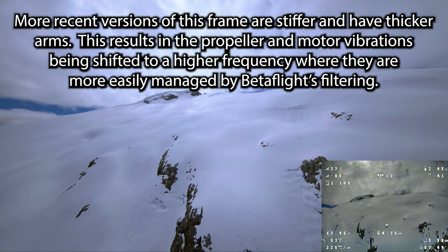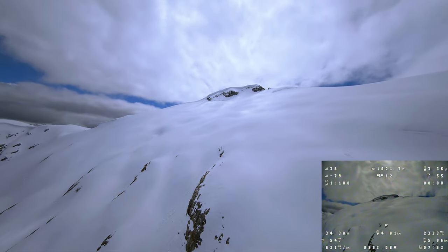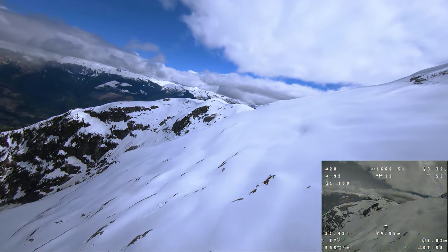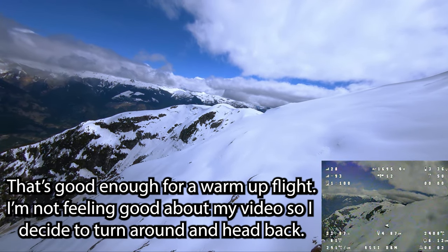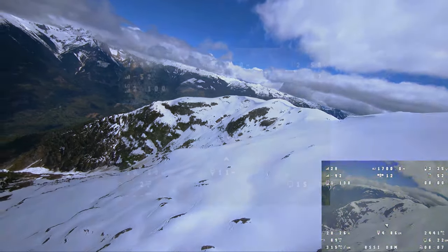You can just see it sort of shifted to the side because it lost part of its sync. And you can kind of see the blue sky there flickering a whole bunch. So normally I'm used to it being just rock solid. Yeah, this is worrying me because it's not what I'm used to. So I just ended up heading on my way back home.